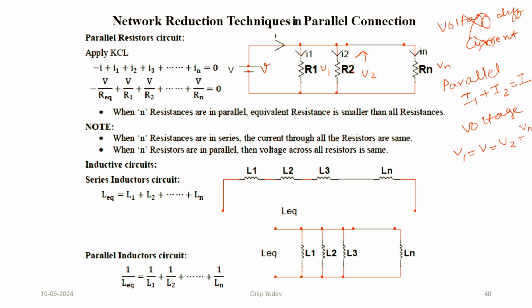So how are we going to solve it? We can solve it by the current division. We will see some potential is there, and another potential is there, because of the resistance value. Now coming to the inductive circuit, it is similar to the resistances connected in the series circuit. The L equivalent will be calculated as L1 plus L2 plus up to Ln. If it is connected in the parallel, the L equivalent will be calculated like this, 1 upon L.